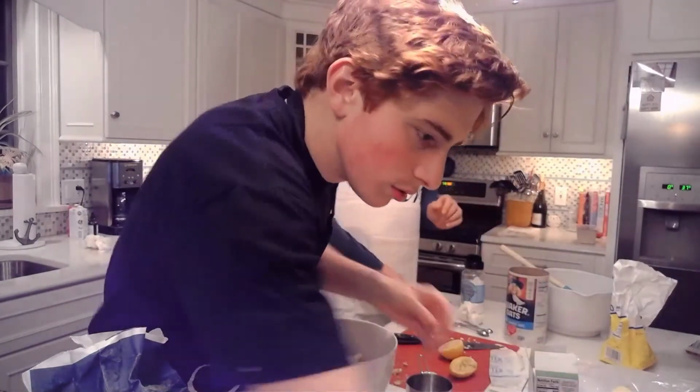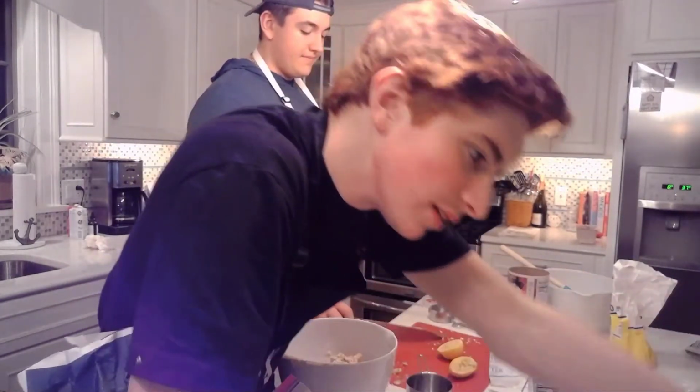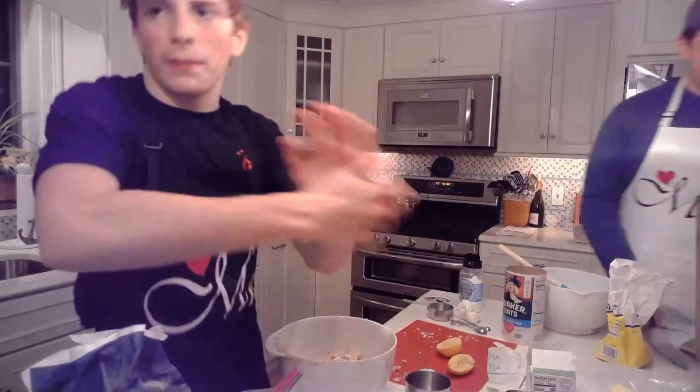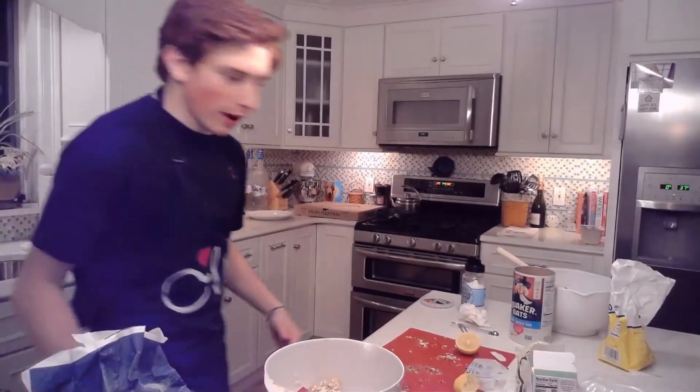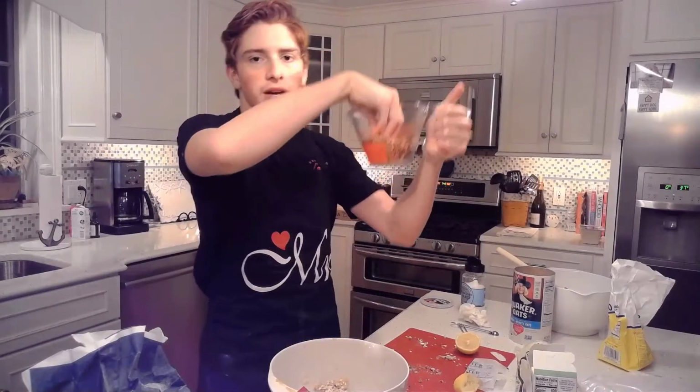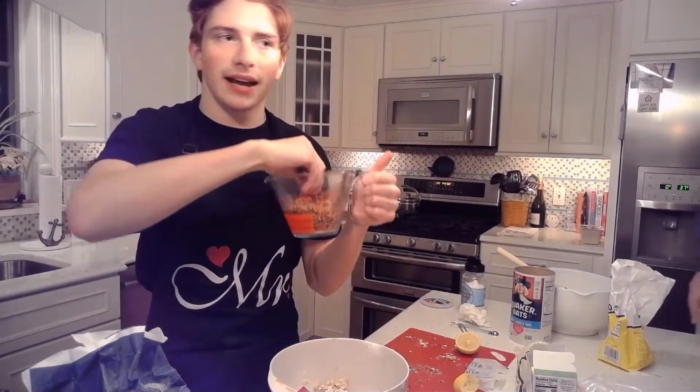Should I mix this with my hands again? Then we have the pecans that I have to cut up. It says add the oats, add the pecans and stir. After you get, I don't think I ever told anyone to get this, you're gonna want a cup of diced pecans.